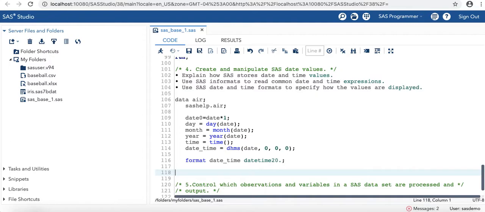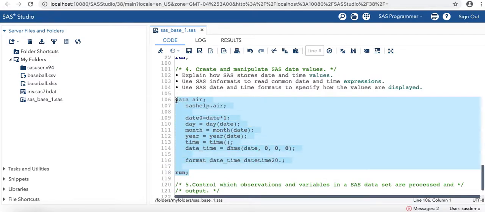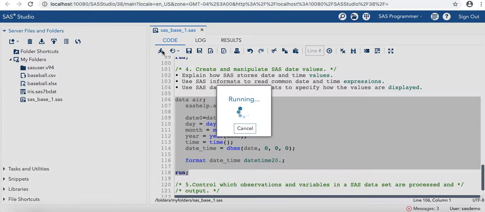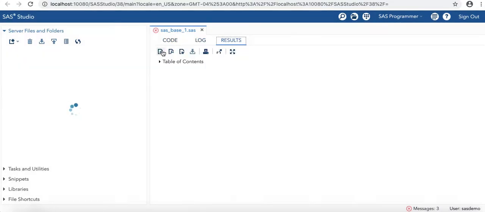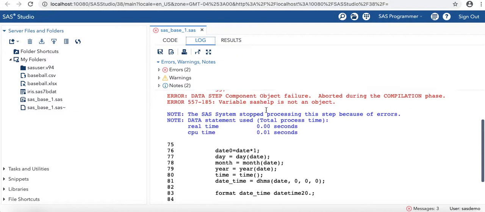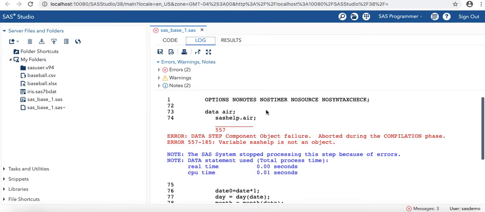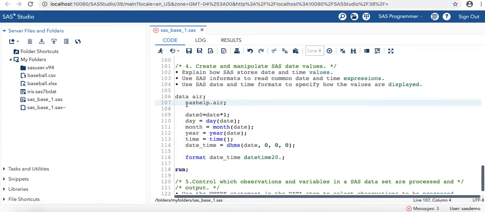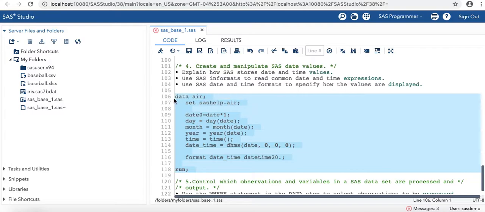You'll get all the different types of formats, but for this one I'm just using datetime20, and we'll see what that looks like after I run this. Oh, sorry, I didn't put a set statement, so that's not going to work. So again, the logs are our friend when we make mistakes like that.